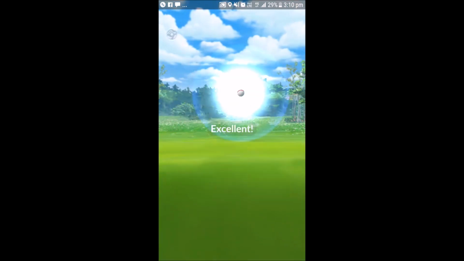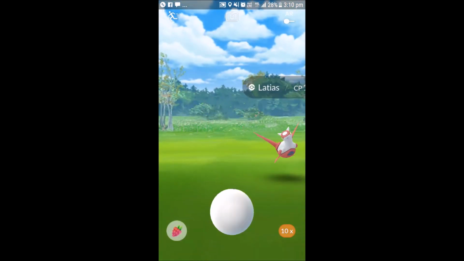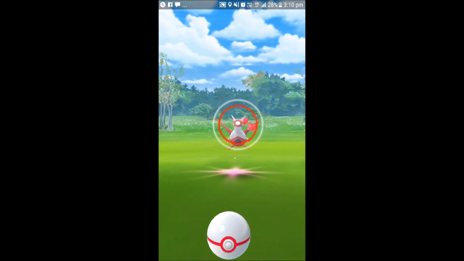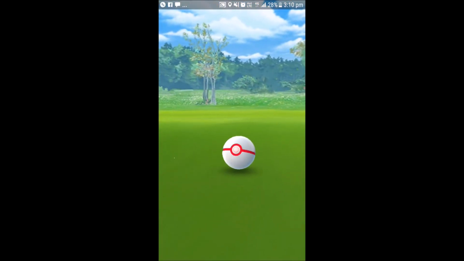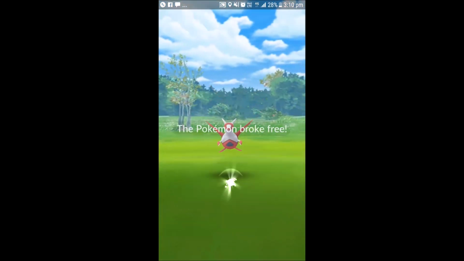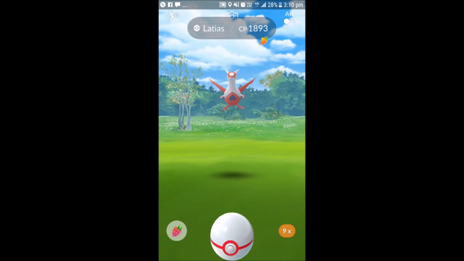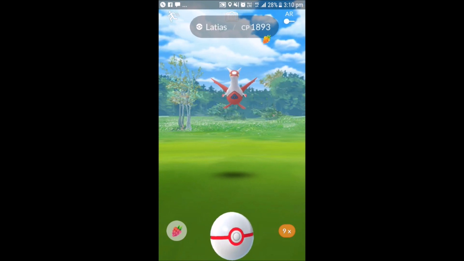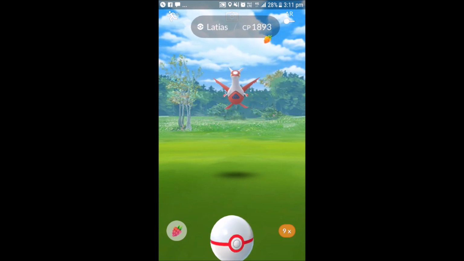You can use this for all the raid bosses. They've all got different timing, everything like that. So the biggest one would be stick with it. If you don't get it right the first time, keep practicing. Like I said, find some low CP Pokemon to try it out on. There's also a few catch screens here that we've gone through, so you can see on the screens how I've been doing it.